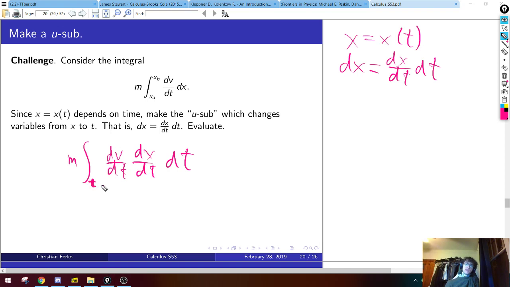Well, let's just call them ta and tb for convenience, where what we really mean is x evaluated at the time ta is the same as xa, and x at tb is the same as xb. It's just easier.